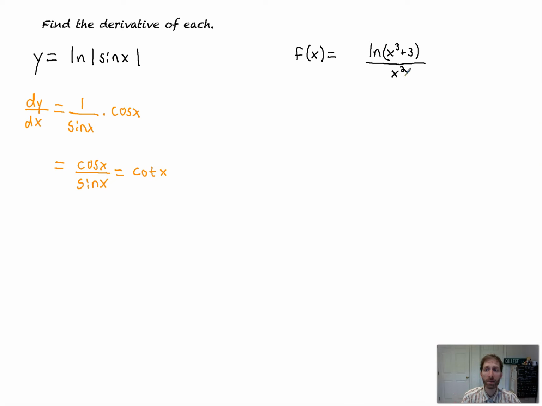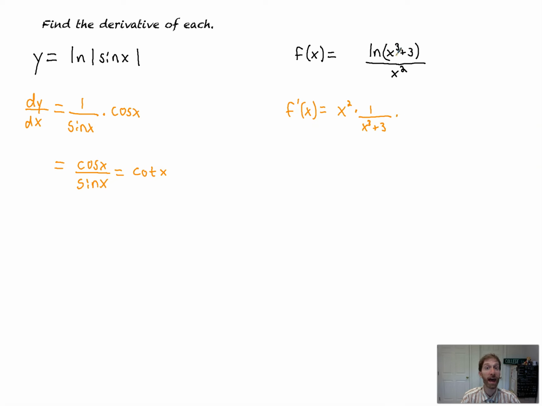We've got bottom d top. So that's going to be, well, f prime of x, let's write that out first, of course, notation first. Bottom, x squared, d top. Okay, this is where our brain now goes to ln. It's 1 over stuff. 1 over x squared. Oh, sorry, it's x cubed. X cubed. 1 over stuff, d stuff.